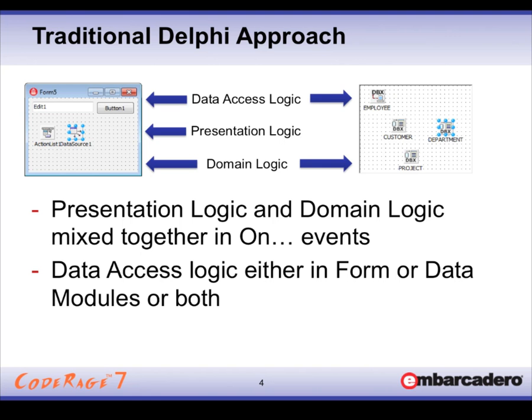Your data access logic might be mostly separated off into data modules, but some of it leaks out into your forms in data source events and those sorts of things. Presentation logic tends to be mostly in your form. Domain logic tends to be spread across both of those places. But most importantly, they tend to be mixed together. So a single event handler, for example, might deal with some presentation logic, make some domain logic decisions, all wrapped up in adjacent lines of code.